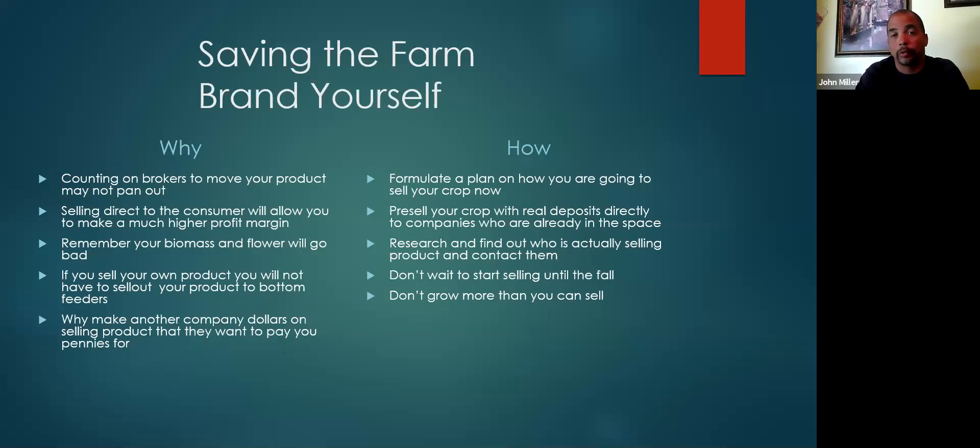Everyone wants to grow just as big a crop as they can, but they have no idea how much they're actually going to be able to sell. Most of the experienced farmers that have done it have scaled back. Take a lesson from someone that's already done it — if they're scaling back, you should probably scale back too, because they already have connections in the industry. If they're scaling back, it's for a reason.